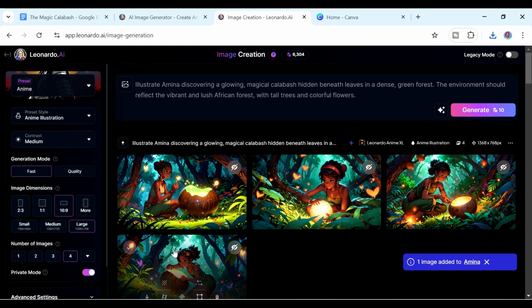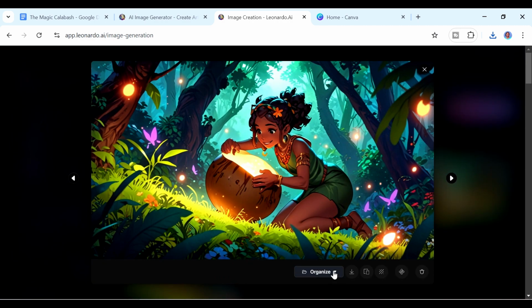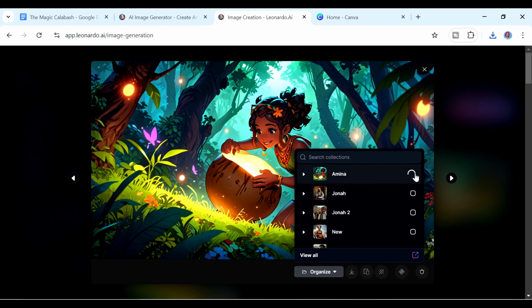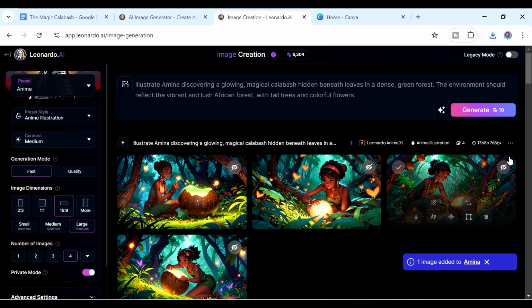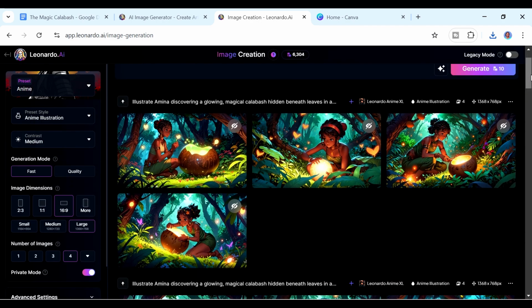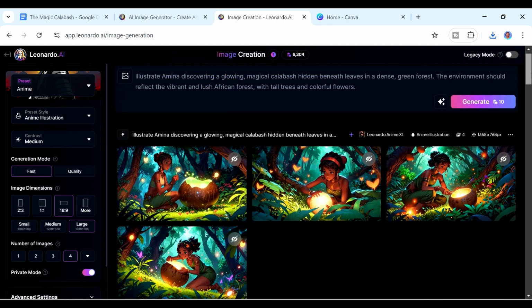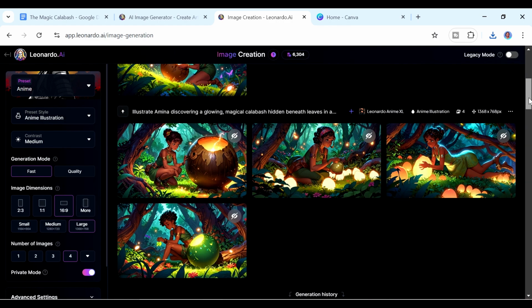So that is what you do when you're working. Just ensure that you keep organizing your things inside of your folders, because that is going to make it really easy for you to work. So now we can go into doing our second prompt. I think we have some nice images for our first one.